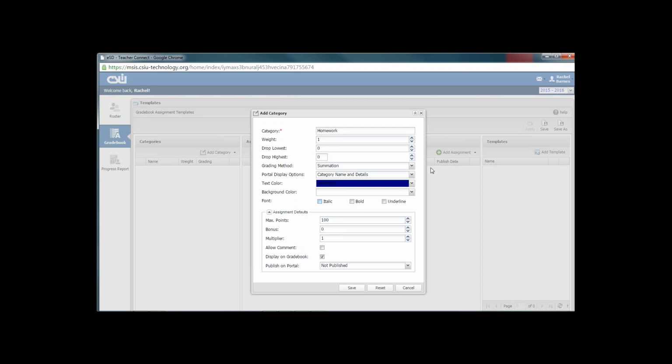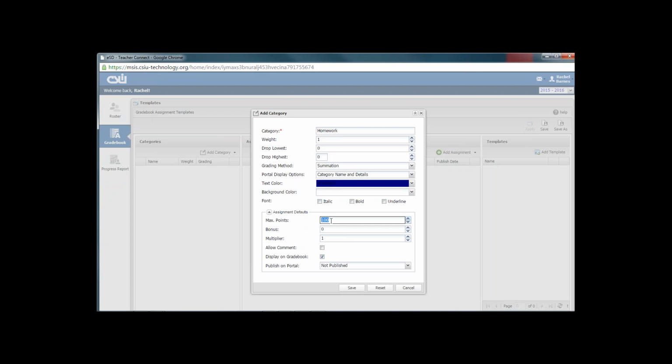So the top section are your category defaults, and again we want to always use weights and the appropriate grading method. And the bottom section is telling the system whenever I add an assignment to this category of homework, how do I want my default values to come in? So in the first section it says max points, but again this is default points, not truly max points.